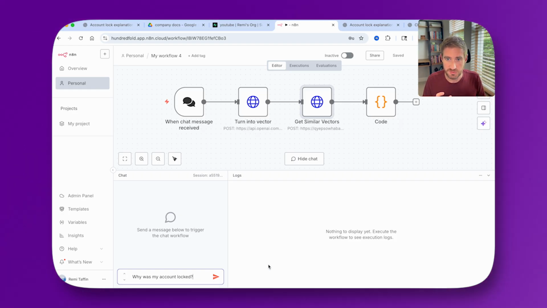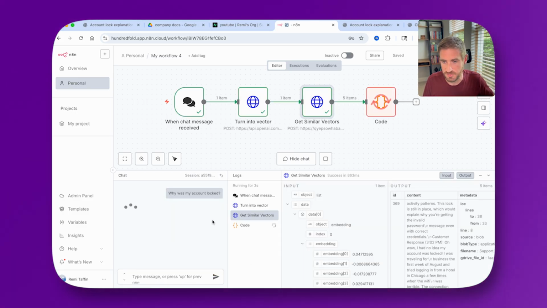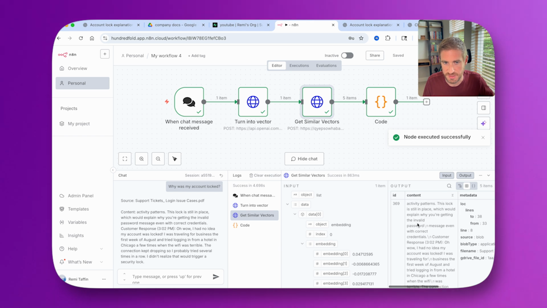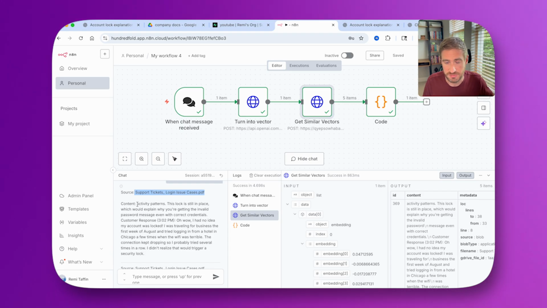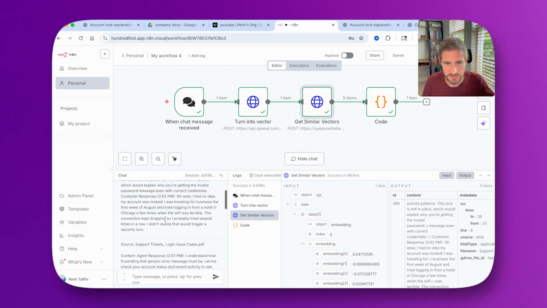And what it's going to do is turn that specific question also into a vector and then find everything similar using my database that I have shown you before. So it's turning it into a vector, getting similar vectors, and you see the list of all the vectors with a similarity. And this is what it returned. You get the exact source that it found it on, the exact chunk. And you see sometimes it's not really ending exactly where you want it, but it found all those chunks across the board in different files.